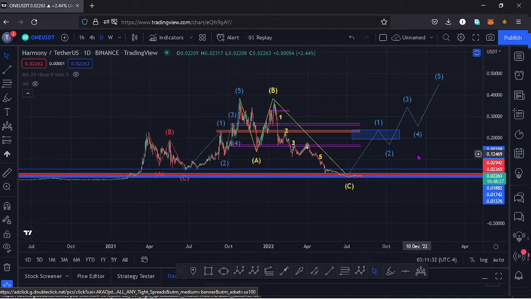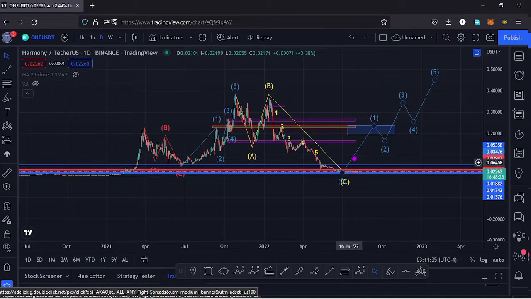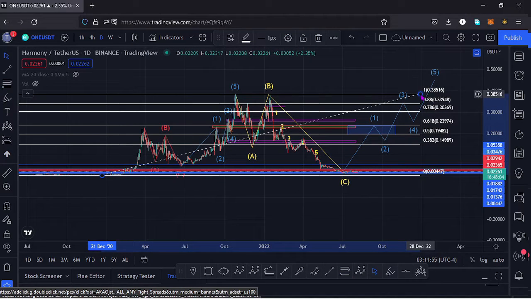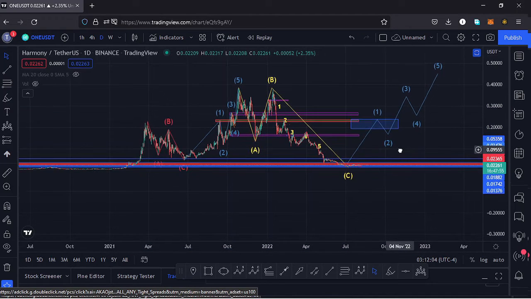But before that plays out, we first need to see a fast wave to the upper side, which I have a target area for here on the charts within this blue target area, that is at around the $0.24 mark and the $0.19 mark, and I'm basing it on the Fibonacci's. So if I apply the fibs here, connecting the low down there to the all-time high, you can see that my blue target area lies between the fib level 0.618 and the fib level 0.5, which is the minimum that I expect that first wave to the upper side to do.